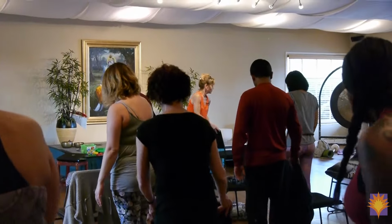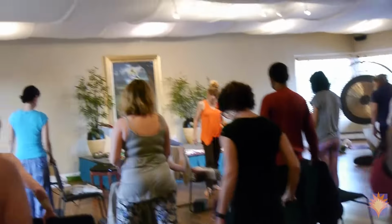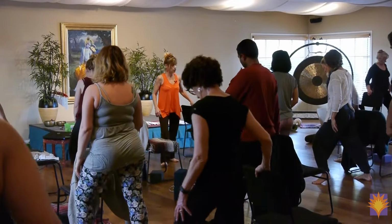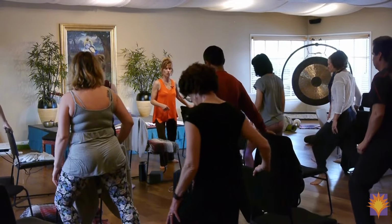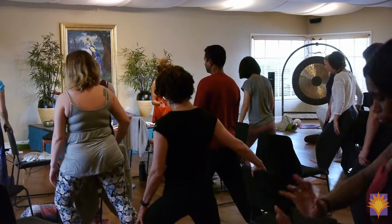You can actually move the chair if you want to. You've got space. Okay. So Tai Chi stance. We're standing on the leg that's closest to the chair. The other leg points out 45 degrees. The toe is down. And then we're just going to shift back and forth. So we're just going to find that first. The very first couple times I did this, I was always locking my back knee, which was not good, right? So you want to have this kind of fluidity of moving the weight side to side, front and back, without locking the knees in any way.